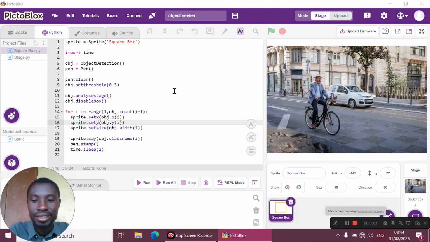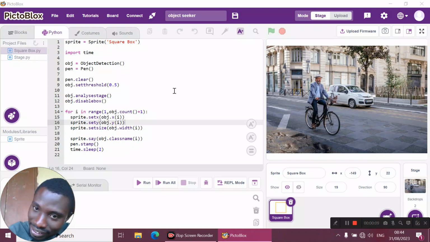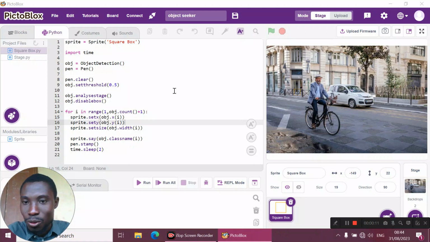Good morning. In this lesson today we're looking at a program written to help us detect objects, or look for objects around the environment. Perhaps you have a bag with you. When this AI is introduced, the camera will be able to detect that this is a bag. If it is a bicycle, it's able to show you this is a bicycle. If you are holding a knife, it's able to detect that this is a knife. We want to look at a program that will help us find such objects in the environment.